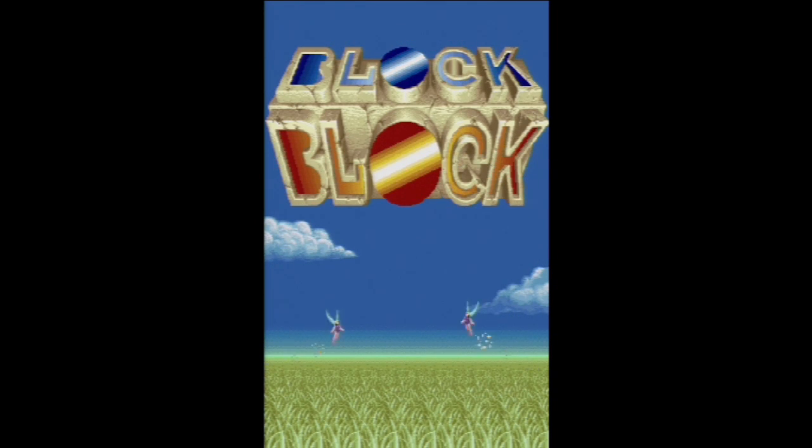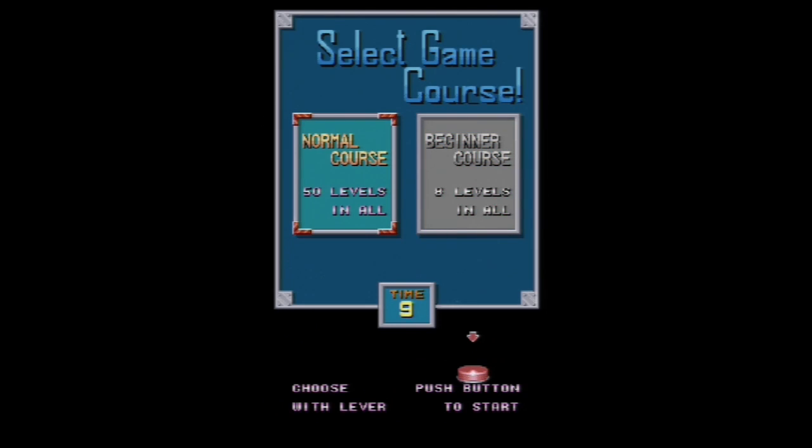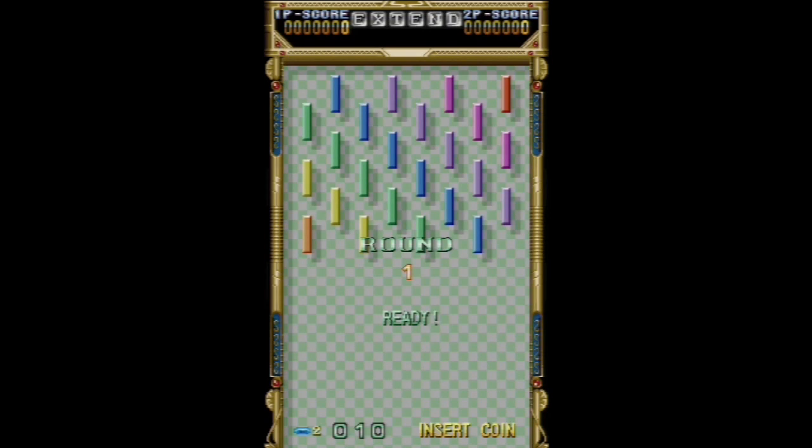In this installment, the game is Block Block, released by Capcom in 1991. This was an arcade exclusive game that was never ported to any console. It includes two different modes, a normal mode and a beginner mode. Let's play it on the beginner mode just for this video.